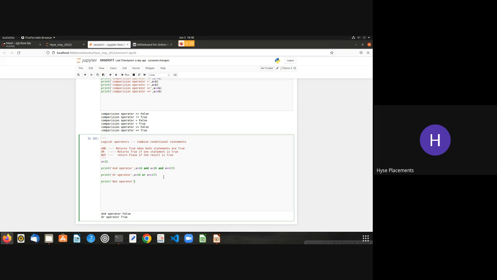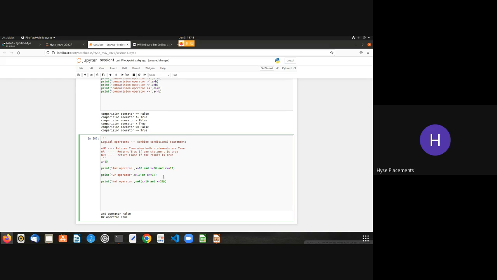For the not operator, we directly use the keyword not. For example, if I use not here, and let us write an and conditional statement there, and we'll make sure that the and conditional statement is true. Then it changes that result. See, x is greater than 10 and x is less than 20.